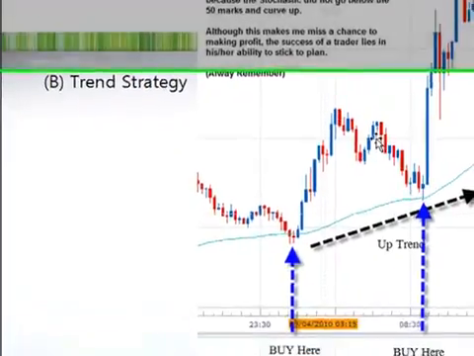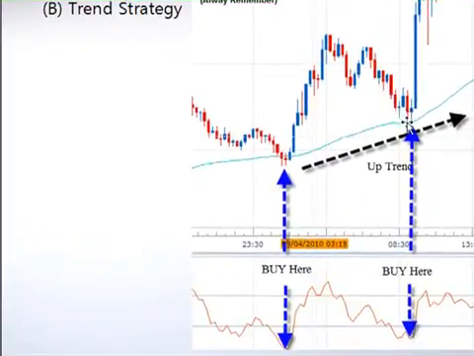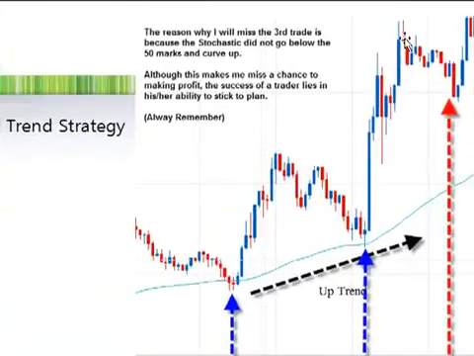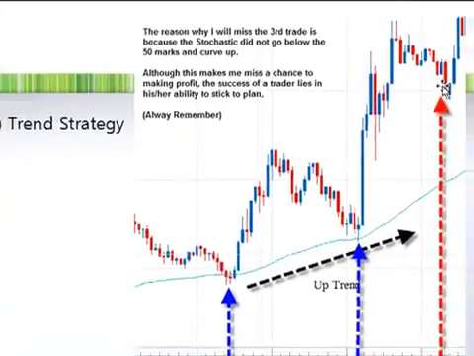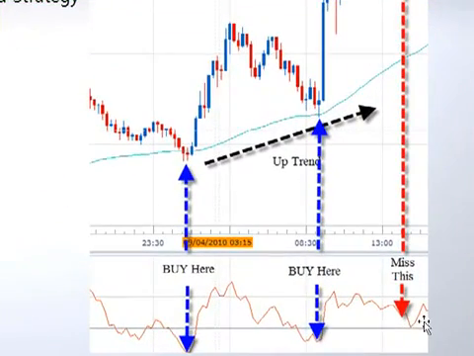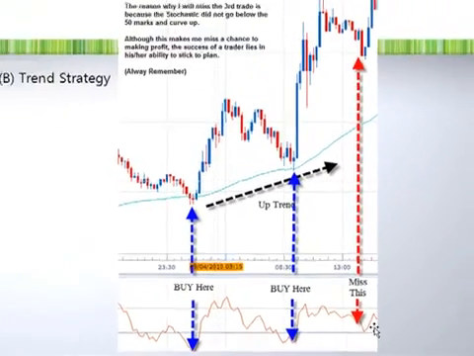Okay, as you move down again, you can see it's oversold again. Wait for it to curve up again, enter a trade. This is how much you make again. However, you can see the third time you move down, it did not hit oversold. Therefore, we are not going to enter any trade.